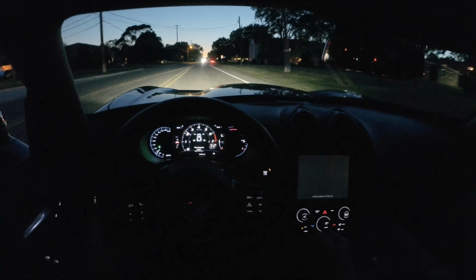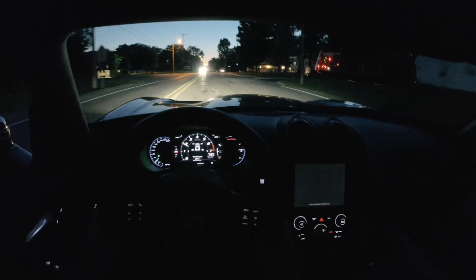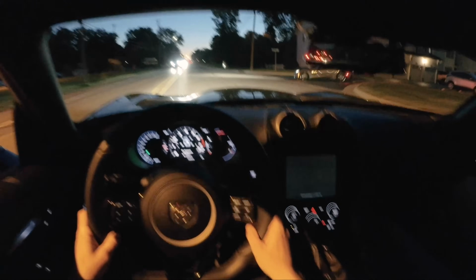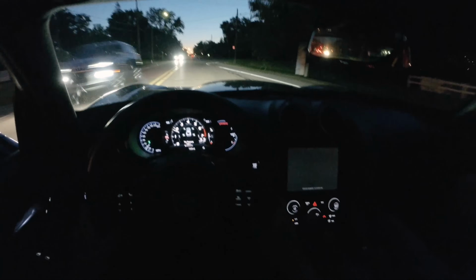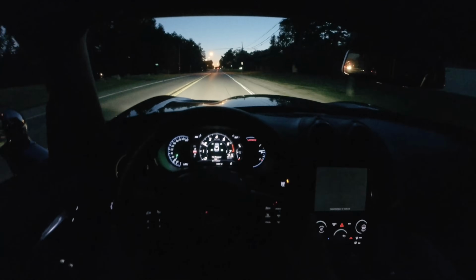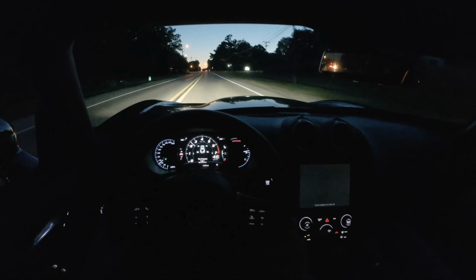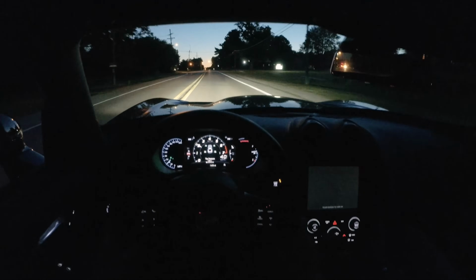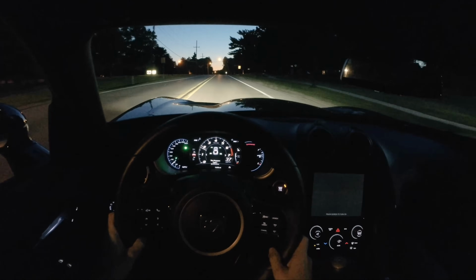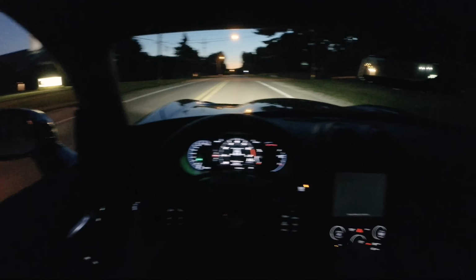This is a car that demands all of your attention all the time. You called me earlier today, and we were having a very simple conversation about when we were going to meet to film this video. You couldn't focus on it. And I said, I called you back, I can't focus right now, I'm driving. And I realized after we hung up, I never really said something like that while driving a car before. I'm using Bluetooth. You were coming through the speakers. I was using the microphone, all that. I just couldn't do it all at once. Oops, I missed my exit.